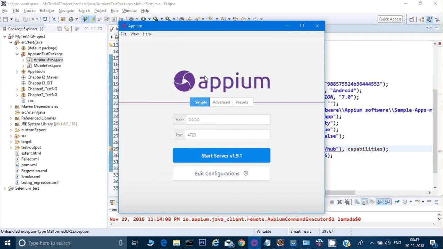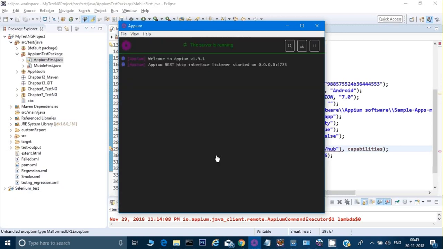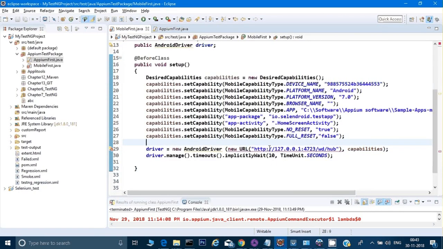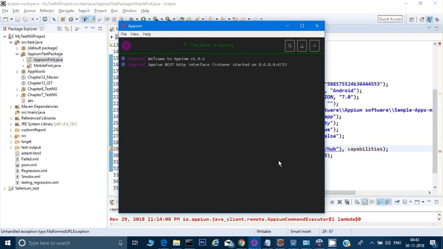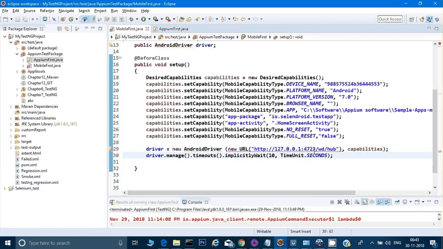So this is my Appium. Once you install Appium and open it, it will show you this window. You have to just click on Start Server. Once you click on Start Server, this is the default 127.0.0.1. This is the default server address which you can give, and you can give a port number of 4723. Here it shows the port, so you can give the port here, and after that wd, which is for WebDriver, and hub, that is for hub.